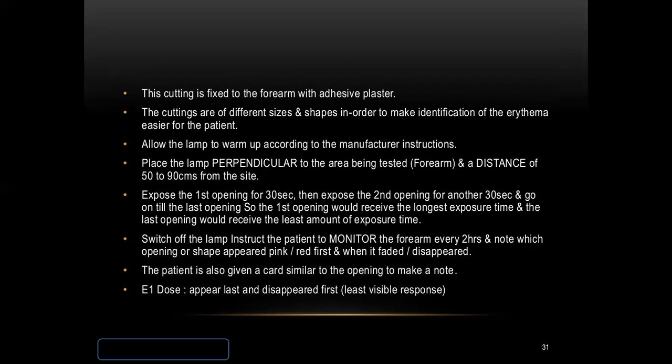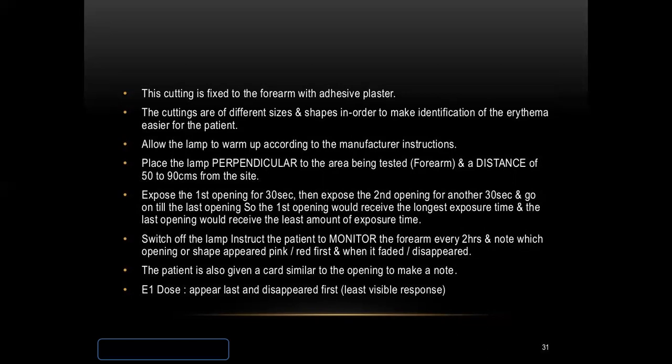We allow the lamp to warm up according to the manufacturer's instructions. Place the lamp perpendicular to the area being tested and at a distance of 50 to 90 centimeters from the site. Expose the first opening for 30 seconds, then expose the second opening for another 30 seconds, and go on till the last opening. So the first opening would receive the longest exposure time and the last opening would receive the least amount of exposure time.